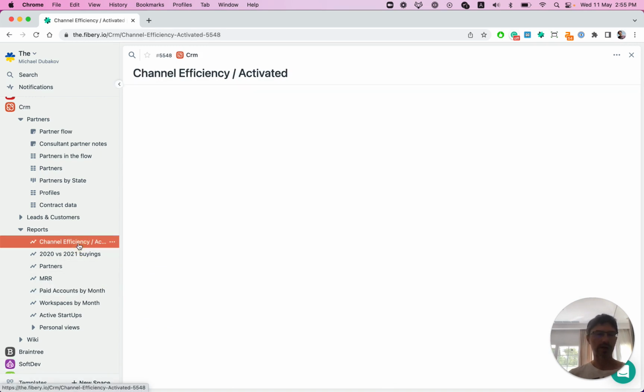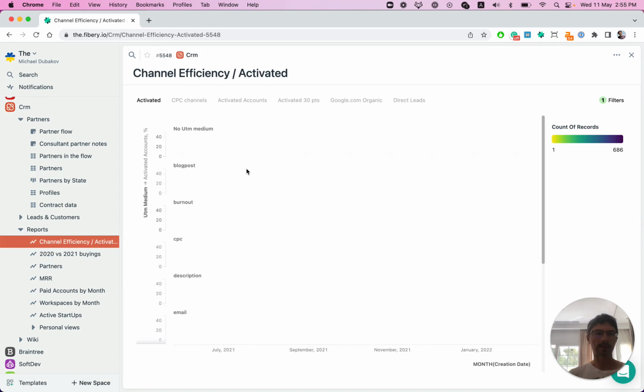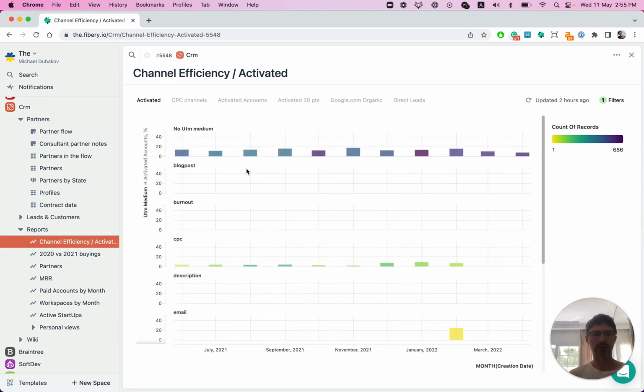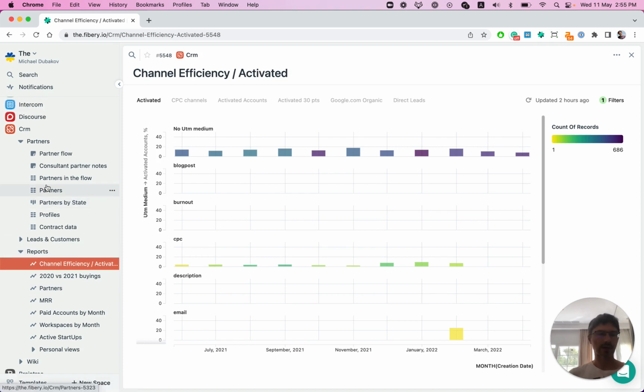You can even track some activity patterns, so maybe what channels are more efficient, like paid channels or direct channels, about activation and so on. So you can create reports based on your accounts in the CRM. And if you have segments, you can understand that in one segment we have more customers, something like that. So it can be done here as well.